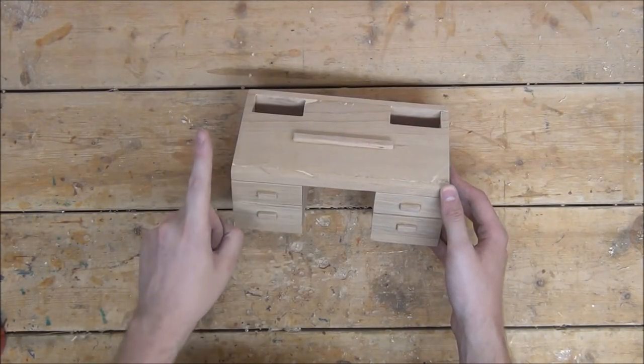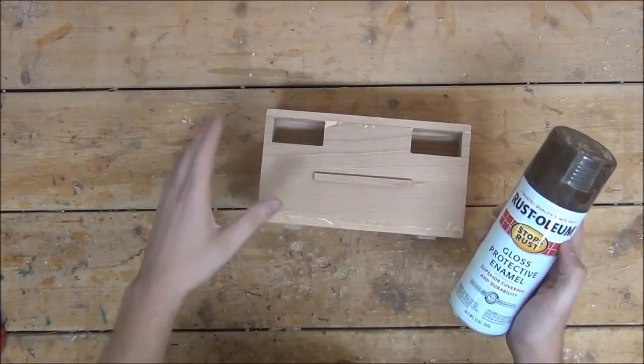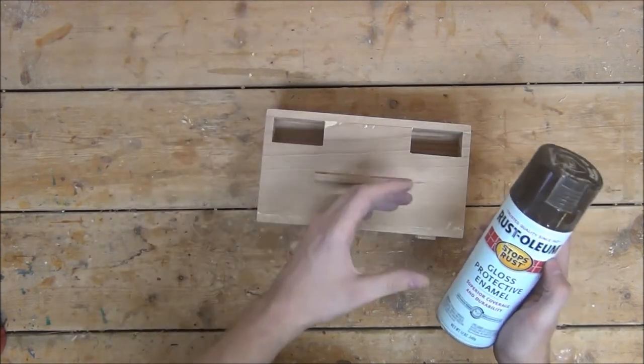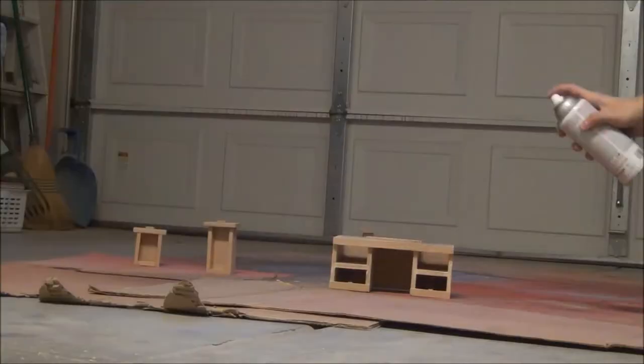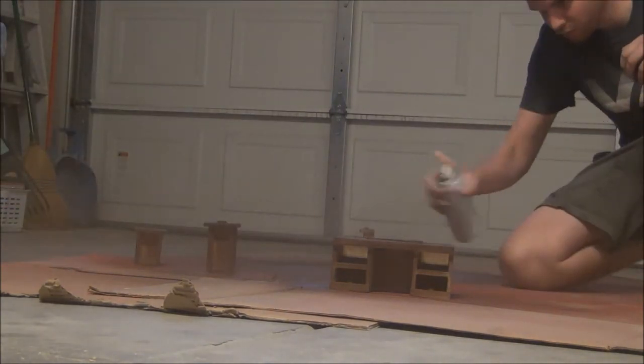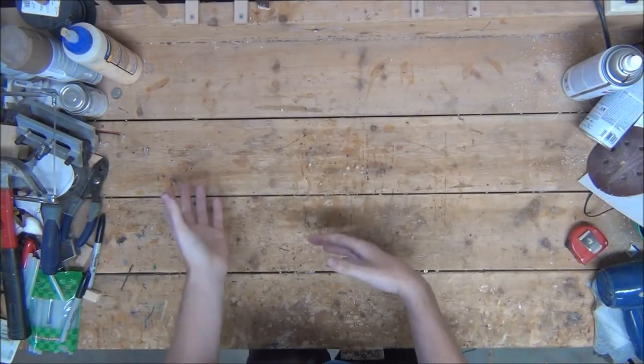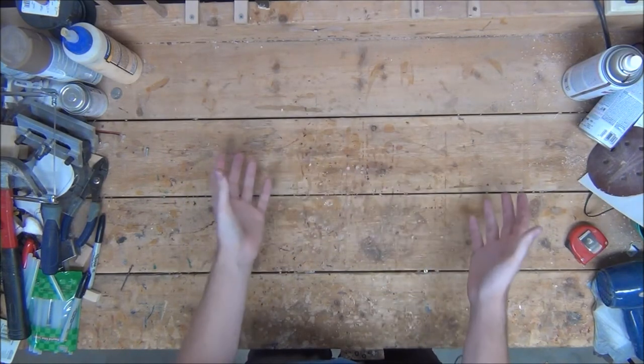I'm going to spray paint the whole thing brown because I think that'll be amazing, but if you want to paint it a different color or even stain it, it's a free country. On second thought, something seems to be wrong with that spray paint, so I just stained and varnished it instead.